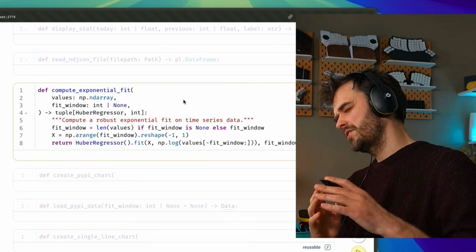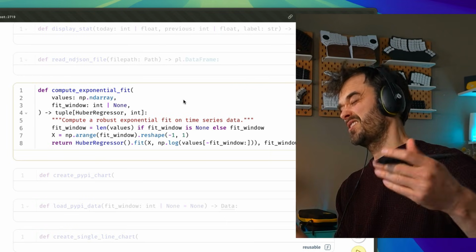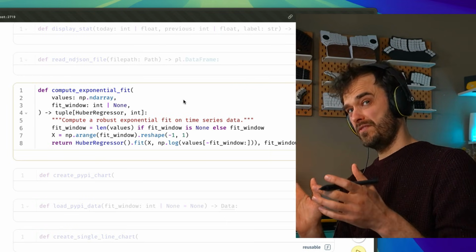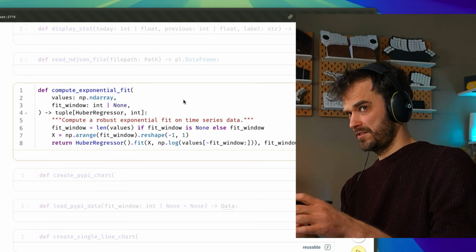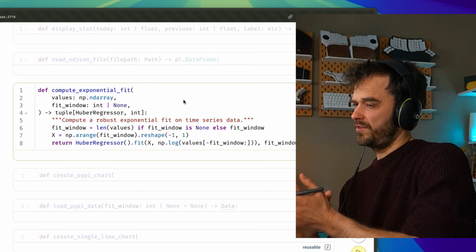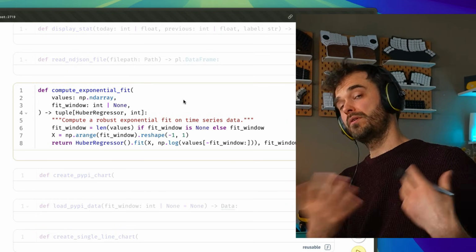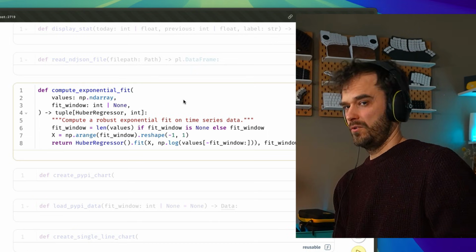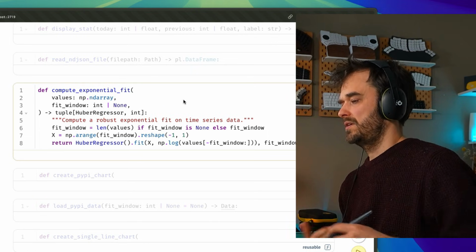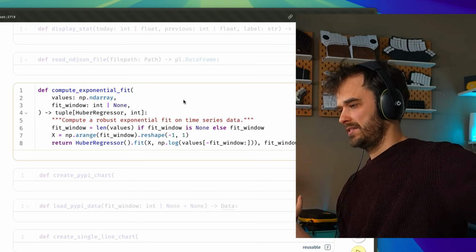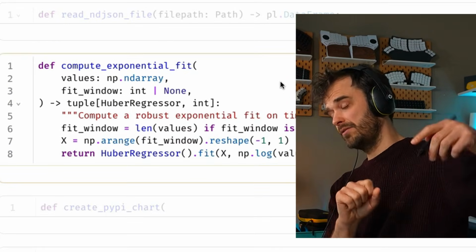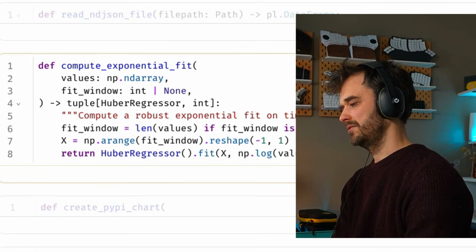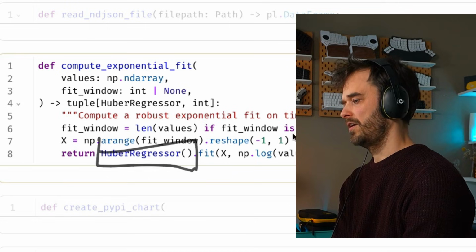The way it works in short is it makes a distinction between points that are kind of around average behavior, and is going to assign a different loss function to those than to data points that fall on the outside of it, so to say. So we're going to apply a squared loss for everything that's within a range sigma, and we're going to apply a linear loss for everything that's on the outside. And that way, by not squaring outliers, they're going to have way less influence. And that's what the Huber regressor over here does.